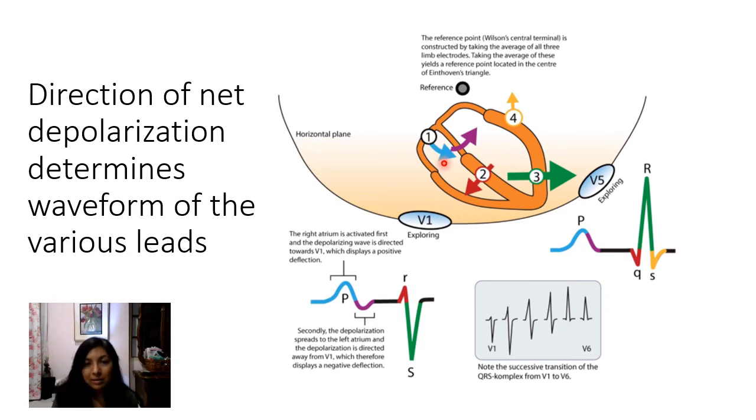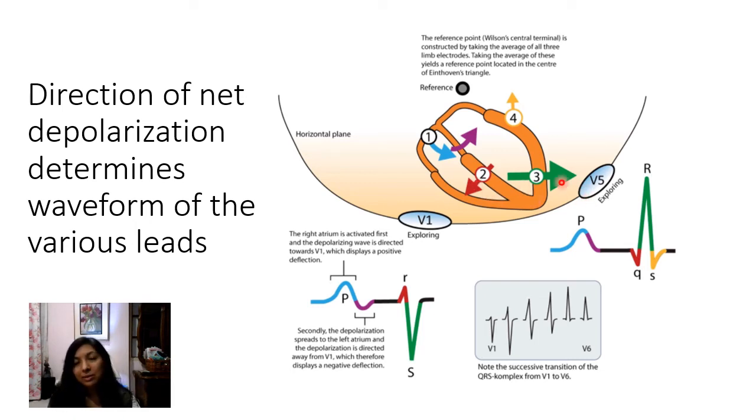So what happens is your depolarization actually starts from the SA node. And from the SA node, it's going to depolarize the atria. From the atria, it's going to come down the AV node and it's going to depolarize the septum from left to right. And then it's going to move through the left and right bundle branches respectively. But because the left ventricle has a much bigger muscle mass relative to the right, the net direction of depolarization at that phase is very much to the left.